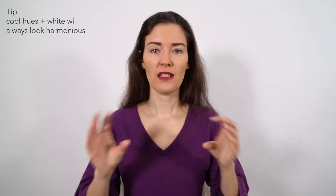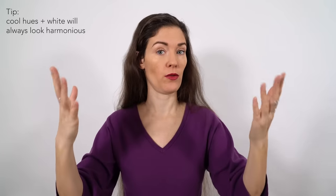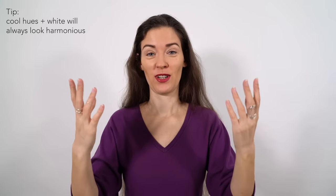Conclusion, if you take any two hues in this cool range and you add white to them, the more white you add, the more you will always end up with a harmonious color palette, because they will become more and more similar because of the white. Same thing if you add black to any two hues in this range. The more black you add, the more your two initial hues will look good next to each other.